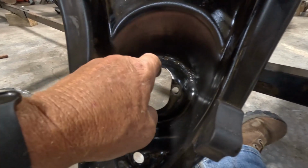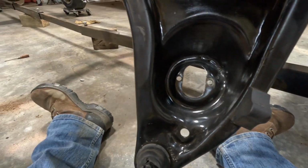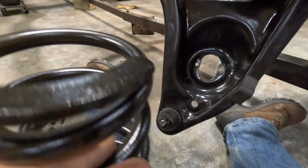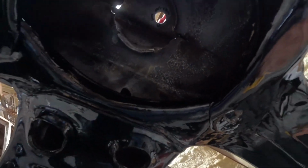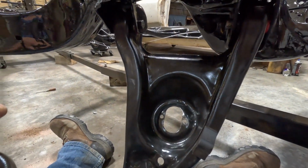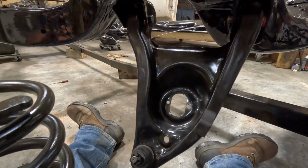Okay, so the bottom A-arm's got the spot right here, which is where the bottom of the spring will sit. The top of the spring's actually flat, and it goes up and fits inside there. I don't know if that shows it or not, but that's what I'm trying to get lined up. Takes a little bit of pushing and prying to get it in there, but we'll give it a go.